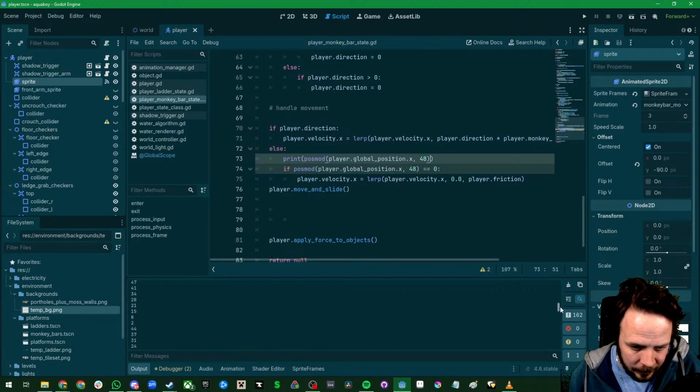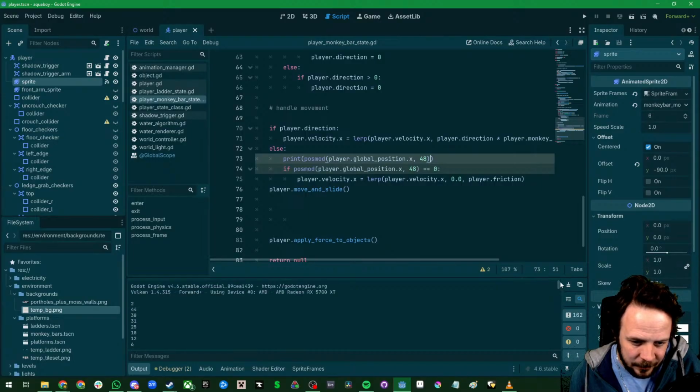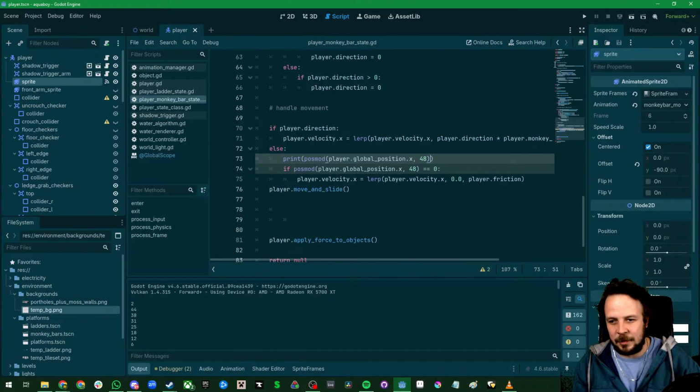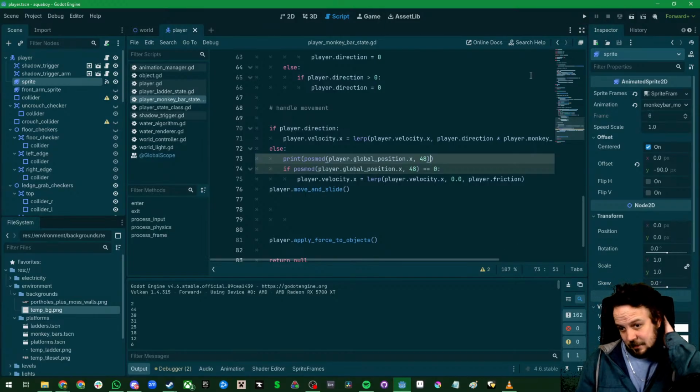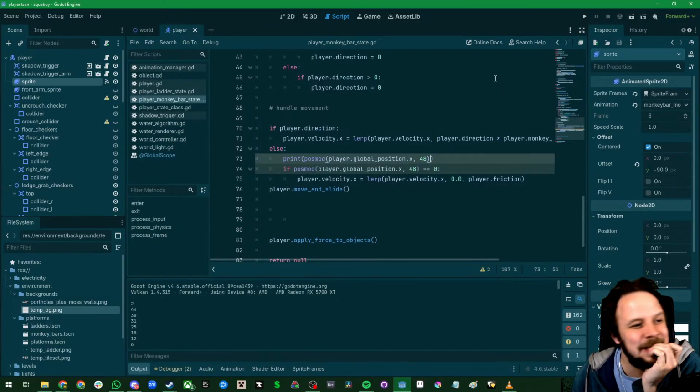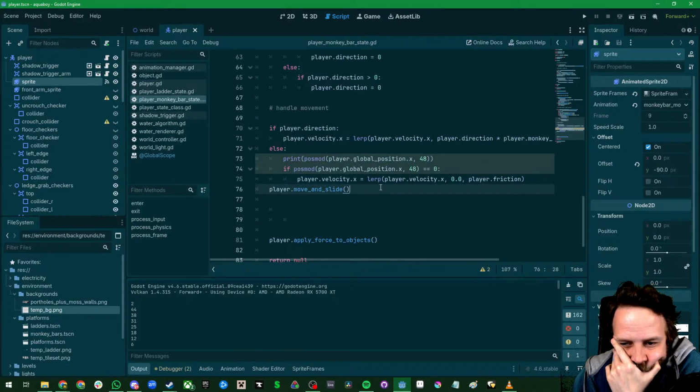Eight, 2, 5, 8, 2, 5, 9, 2. Yeah, we're not sampling it anywhere near often enough. Our odds of hitting that 0 are just 0. So I need another way.